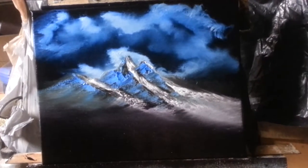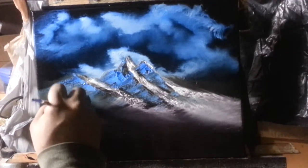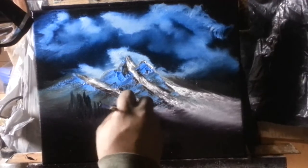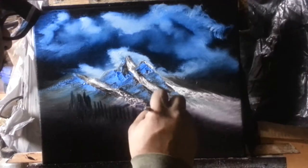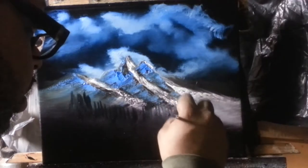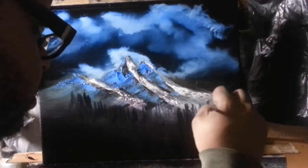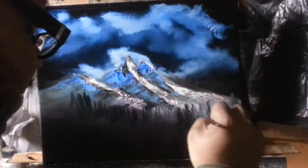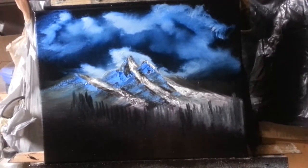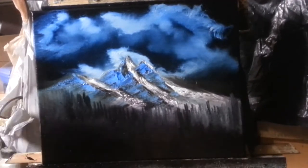Okay, with the fan brush, I'm just gonna start putting in some tree shapes. Like I did in my last video, or the last painting I did. Okay, that's good for now. All right.